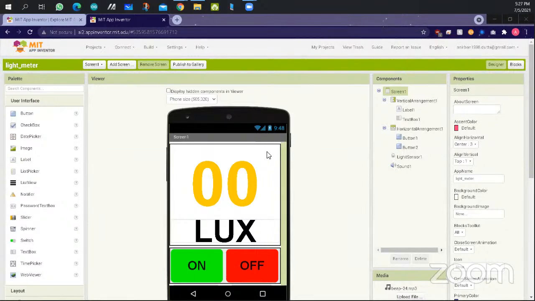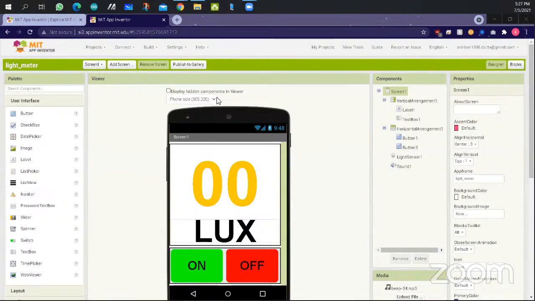What I did was I thought of a simple concept: what if we use the same sensor and track the amount of light coming to the phone? There are times when we need to click a photograph and we don't know which corner of the room is most well lit.